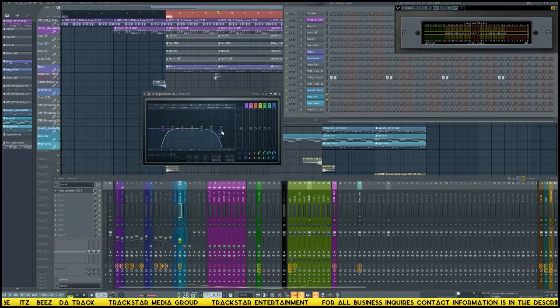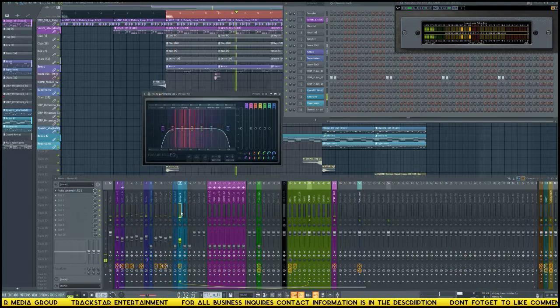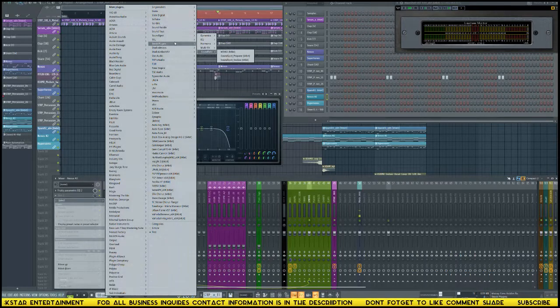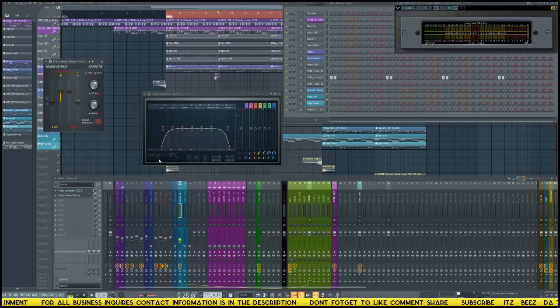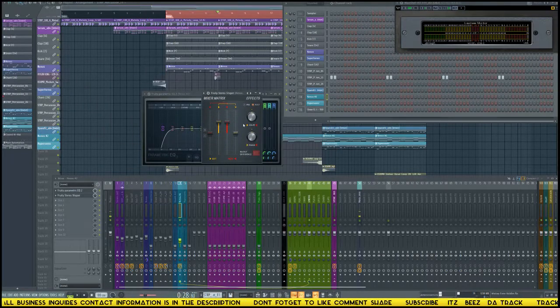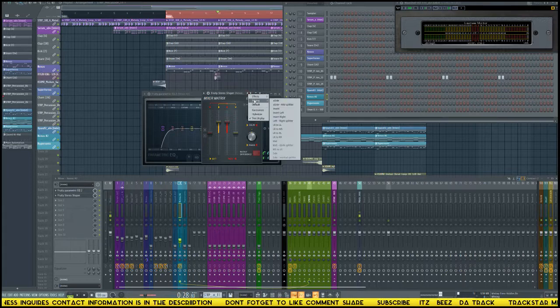So like I said, we'll filter out the signal. We'll make it a little bit darker, but we don't want to make it too dark, if you understand that. But at the same time, we'll also spread the signal, so we'll make it a little bit wider. Stock plugins sound fine. I really wish the plugin was available outside of FL Studio. It's a really, really good plugin for what I use it for anyway. So let's go effects, delay.